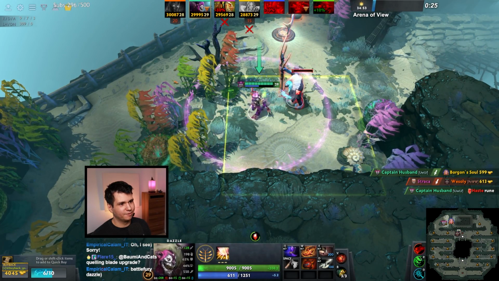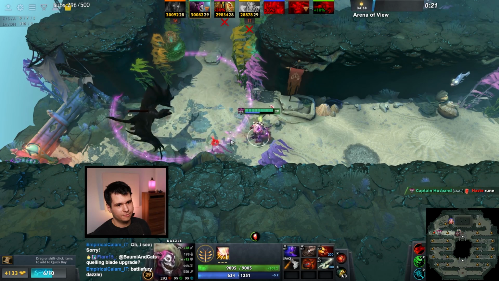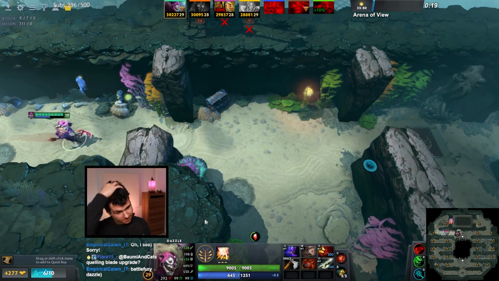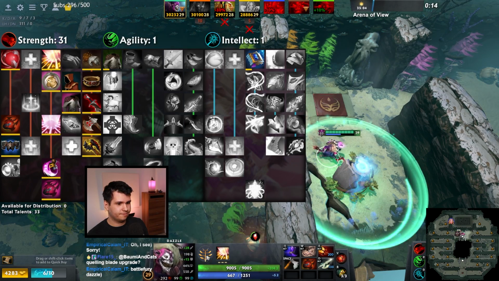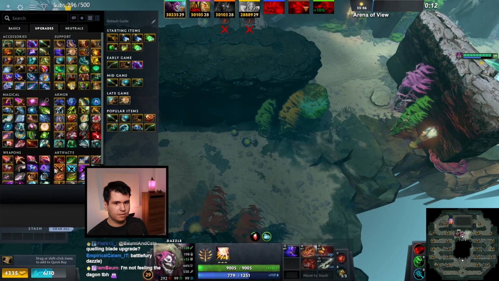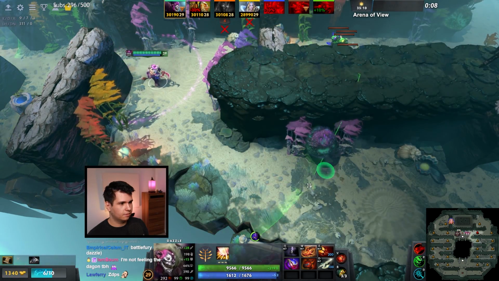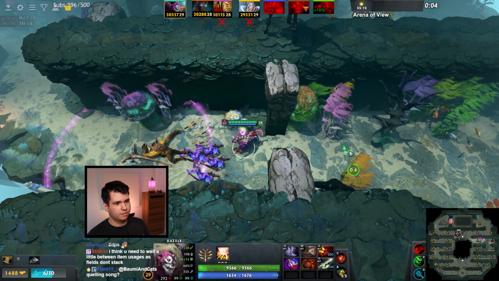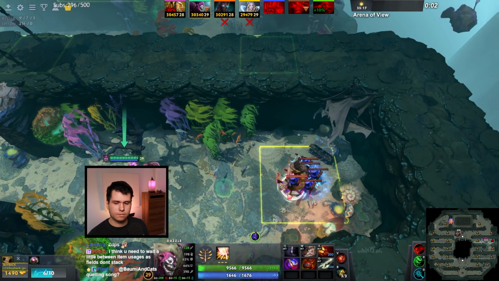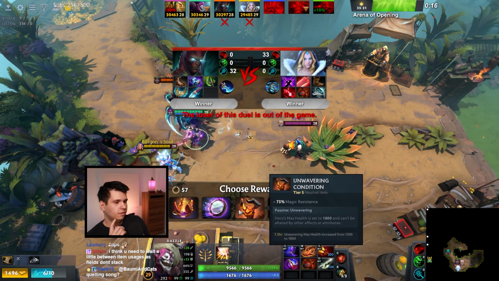Yeah, it can be a little difficult sometimes, right? We deal 300 pure damage with that. I'm gonna try this. Time to get rid of you. Almost half Octarine. Quelling Song? What would that do? For the shadows.